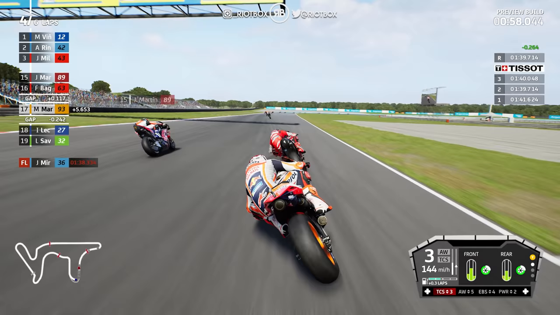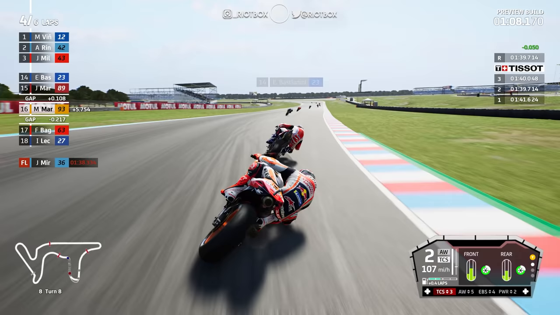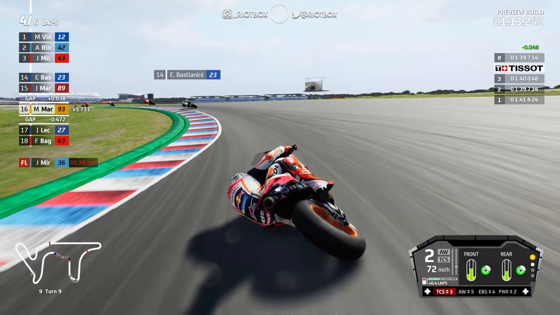Ooh, look at the rear end getting all unstable. Can we get a knee for Bagnaia? Come on, Mark. Let's do this. Yes. Oh, he maybe even Jorge Martin. Oh, okay, we've sent him out wide. We've sent him out to the crowd.